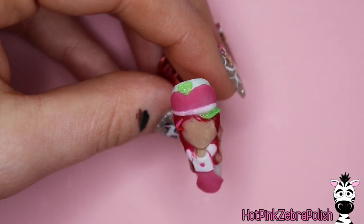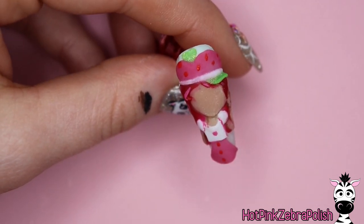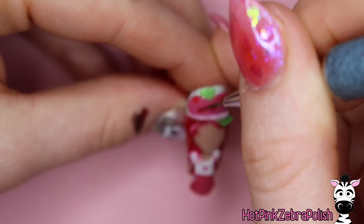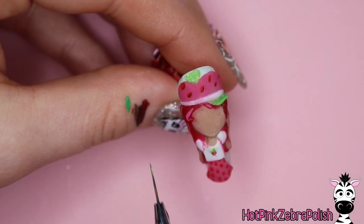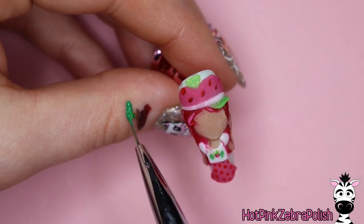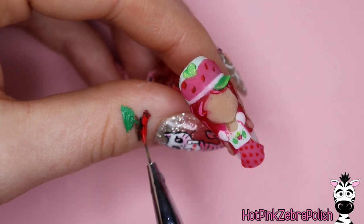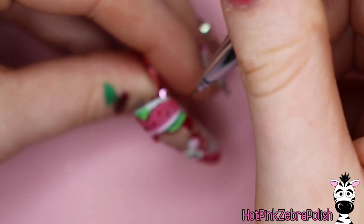We're going to be adding just a few little highlights in her hair and some details on her outfit and hat. Take some red paint and add some little strawberry texture to her hat, and then some polka dots to her skirt — they give it that almost strawberry-like texture. Then take a really dark red-brown and add some more details to those strawberry textures on her hat and the one on her shirt. I'm mixing colors as I go — I wanted a green just darker than the one I sculpted with, and a subtle red for outlines rather than stark black.